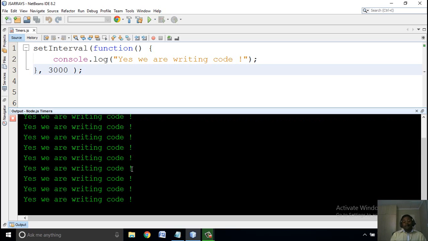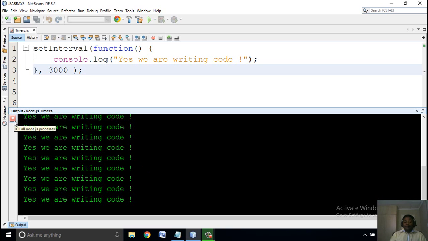So if you think about an application where you are required to display or to do something after a given amount of time, after a certain delay, this is how you can basically implement the solution. So what I want to do is kill the process here.